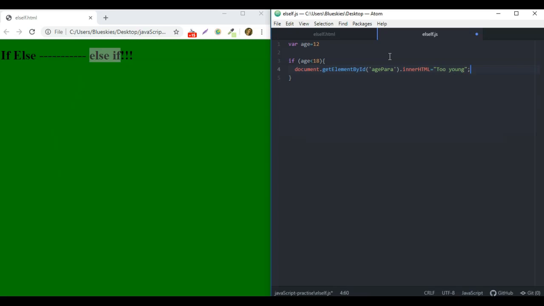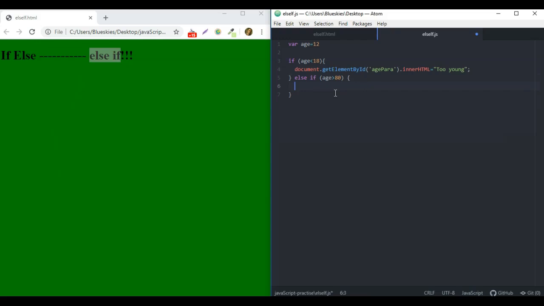Before, at this point, we would just put an else here. But instead, the thing we can do after this is else if. So we're going to say if the age is less than 18, and now we want to say or if the age is over 80. If you say it out loud, you say, if the age is under 18, do this, else, if this happens, and then we can use the else at the end. So we use else if, and in this we want the other condition, which is age is over 80.